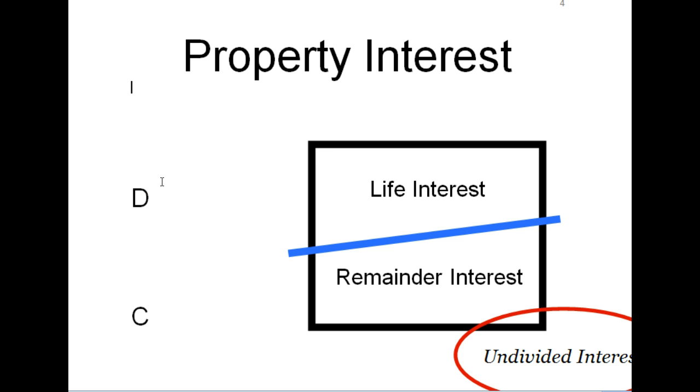Keep in mind, and I'm going back to this, that once you start deviating from health, education, support, or maintenance, you run the risk of not having met an ascertainable standard, which means you could be at risk for inclusion in the gross estate. So you need to look at the words that are used. Again, it's state law that makes that determination. For example, is happiness an ascertainable standard? That's covered in the problems.